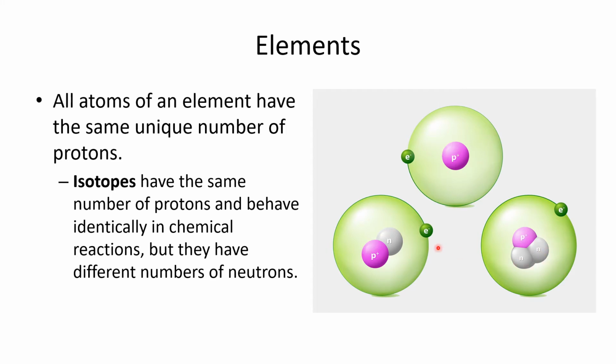Now what happens is when you have a different number of neutrons and it's not balanced, so we would say this one right here is balanced because it has 1 of each. When you have either more or less, it can make the atom kind of unbalanced. And that will have it behave in a different way than your normal stereotypical atom.